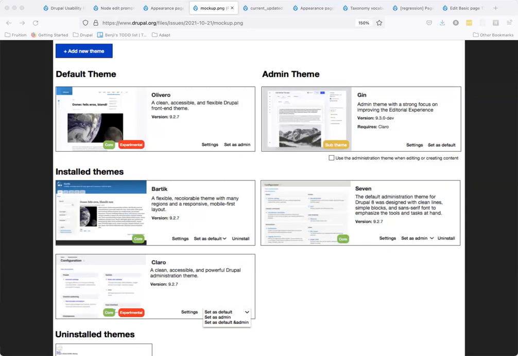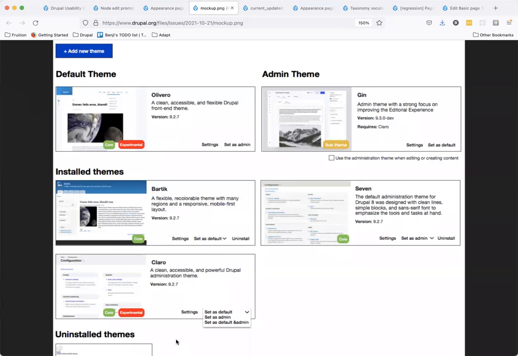Yeah, I was going to say I would agree with that. For example, I really like the idea of how that's laid out there with having the default theme and the admin theme. But there is a really valid use case of having the default theme and the admin theme be the same theme. I have Drupal sites that use that, and it's not the 80% use case, obviously, but there is a use case for doing that.